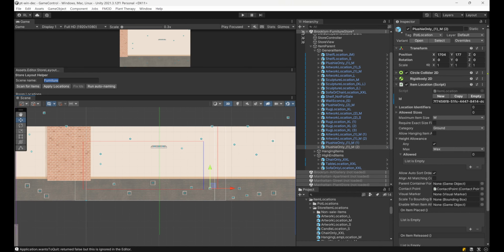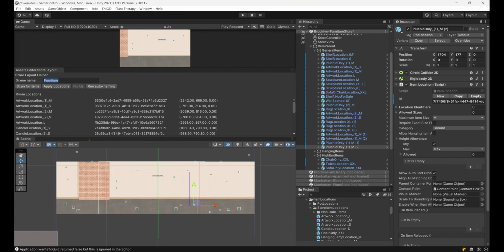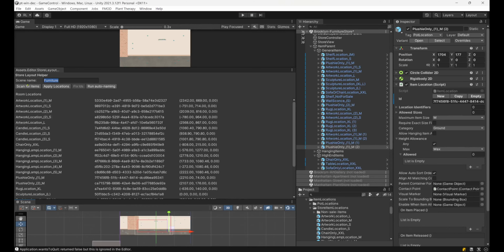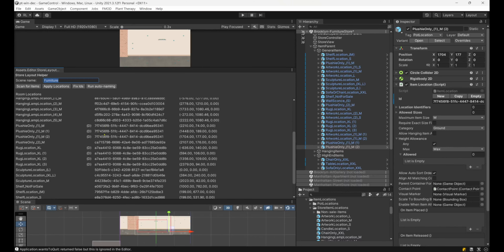Okay, so all this duplication has presented one problem that this tool up here solves. I'll show that to you now. Just like our prefabs, we don't want the same ID to be used more than once for each location because we don't know where to put things back to. So when you scan for items, not in play mode in this case, you see these Ds show up, and these just represent duplicate IDs.